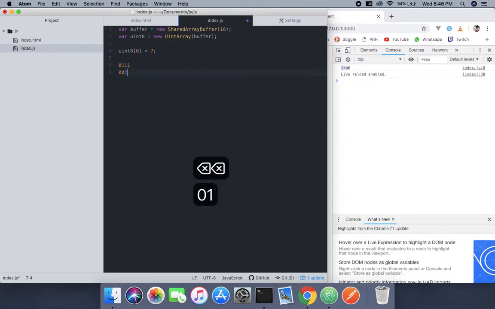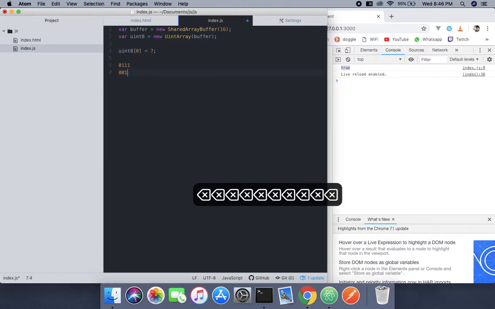I'm using 2 because I'm going to use it in the next example. So if we XOR them, it will be 0 1 0 1, which equals 5.